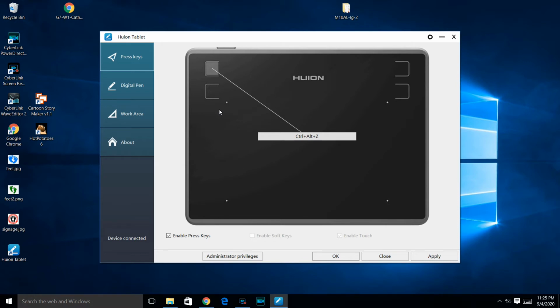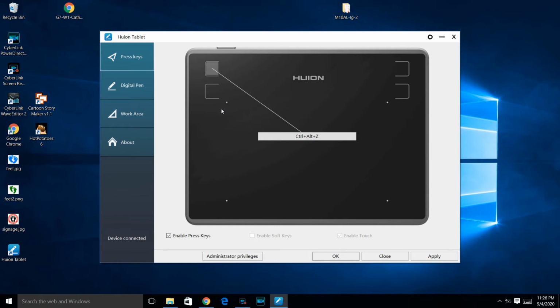So drawing tablet or drawing pad. So there's a lot of model, or there's a lot of different kind of this tablet in the market. You just need to choose kung ano yung what is suited for you, ano yung mas pinakagusto niyo. Pinili ko ito kasi medyo mura lang siya, so hindi siya masyadong mahal. So, and also it has a very good review. Although mayroong mga ibang bad reviews, but it's fine.